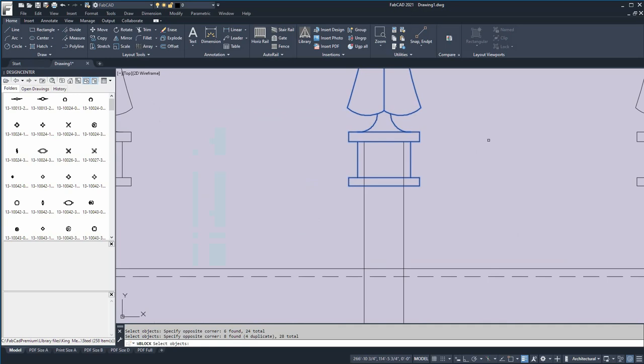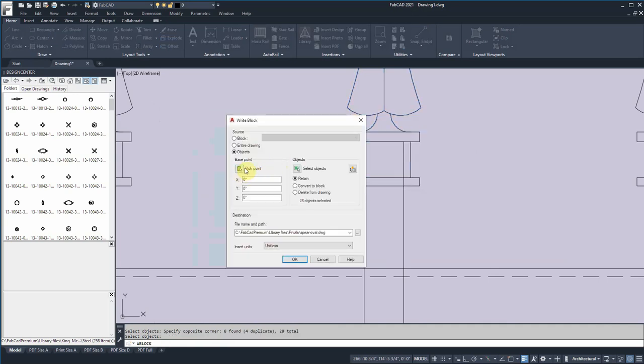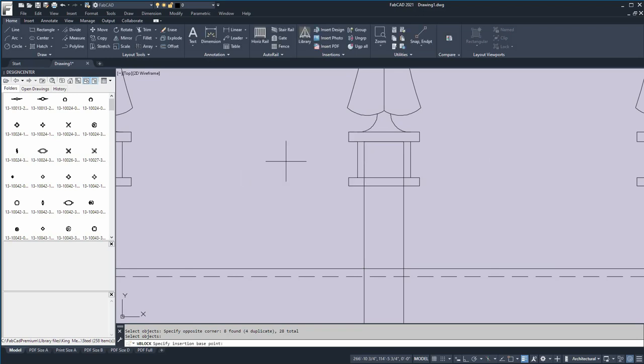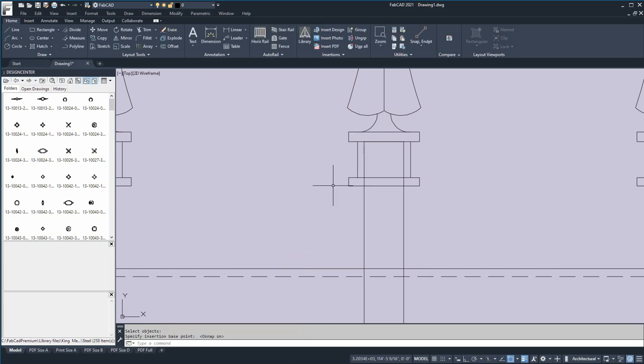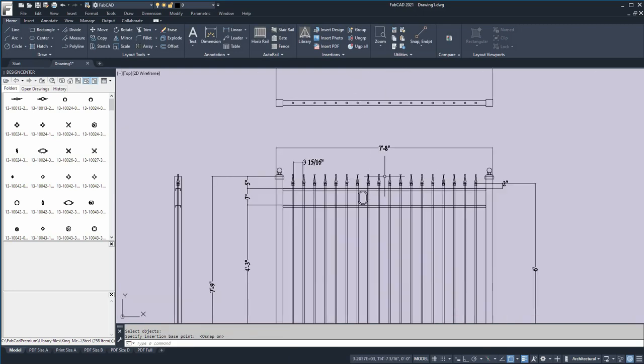Okay, and then right click. There's an option to pick a point, and it's very important that you pick a point when you create any world block or new block, because when you insert it into the drawing, you want the insertion point to be near where the actual piece is and not off 10 miles away. So I'll pick a point, and for a finial, I want to make sure I pick the point where it's going to be inserted. I'll put the snaps back on, and go to the midpoint of the top of that picket right there. Then I click OK, and now I have created a new finial.